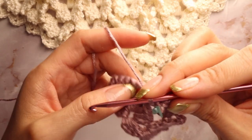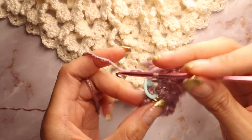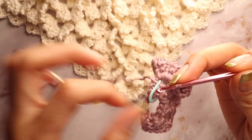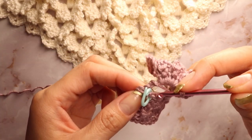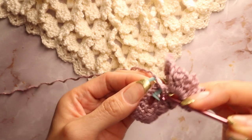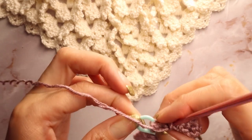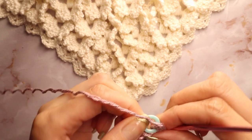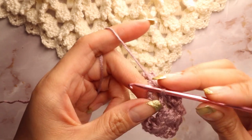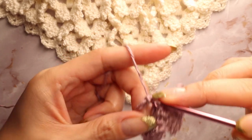Now we are going to turn our work and work into that second double crochet that we placed our stitch marker in. So I'm going to turn it counterclockwise a quarter of the way, and I'm going to remove the stitch marker because I can see that this is my double crochet that I want to work in. So this is my second double crochet right here, and I'm going to slip stitch into that double crochet, just like that.